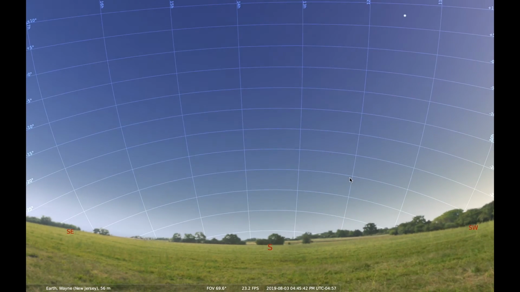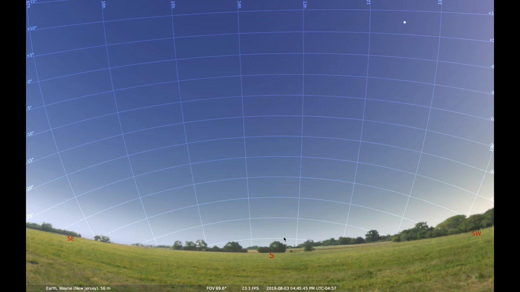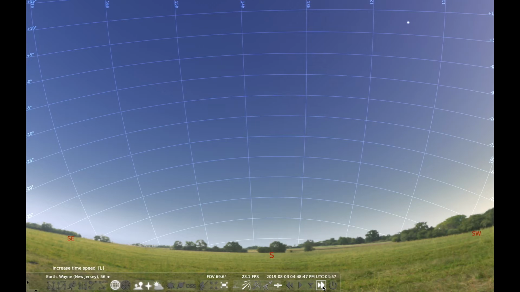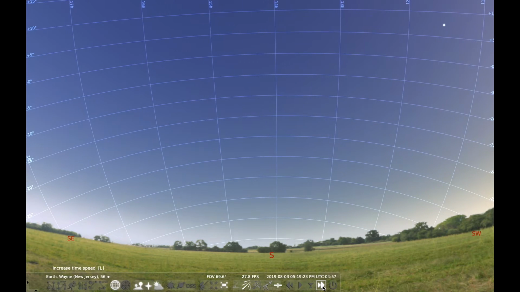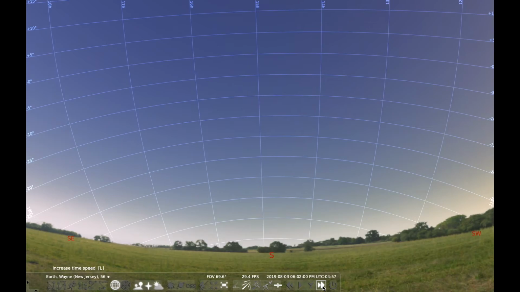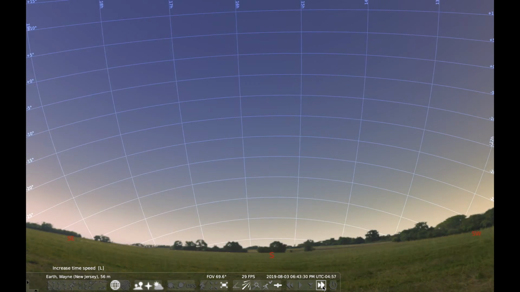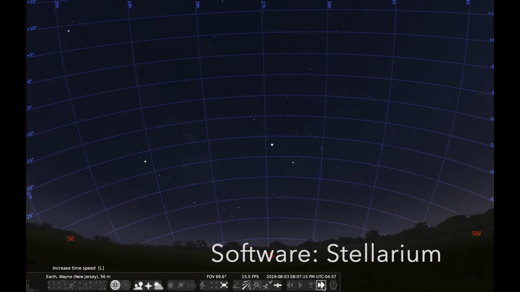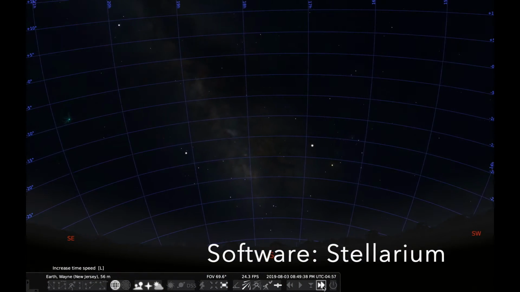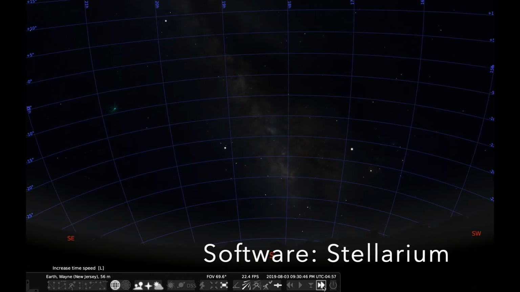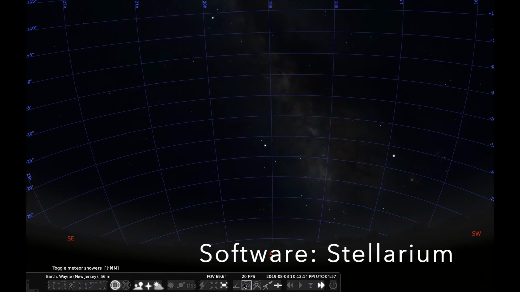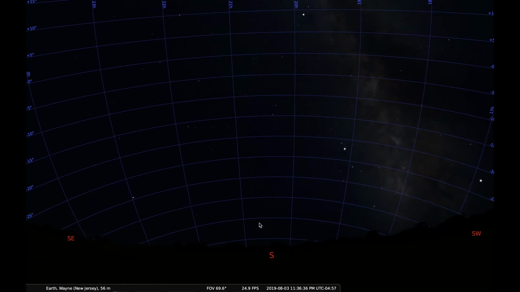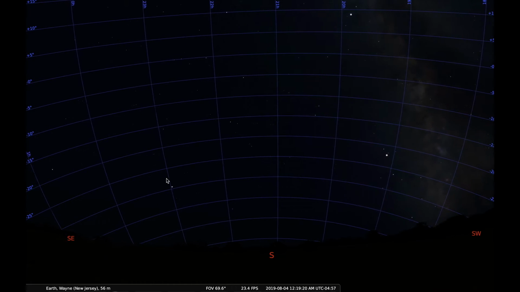So if we look at it as though we're looking at it from the ground, and we face, say, south from somewhere in New Jersey, I'm just going to speed up time a little bit and watch what happens. Because now the Earth is rotating, the celestial sphere, or the equatorial coordinate system, appears to move in the sky. But remember that the celestial coordinate system is in front of the stars, which themselves don't move. So if the stars don't move, then what we have is a series of grid lines that are in front of the stars.